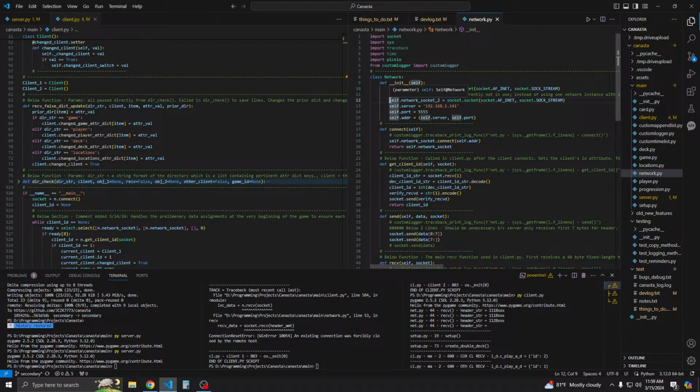So the specific question is, since we're importing N twice from two different places, from client 1's terminal and then from client 2's terminal, does that mean we actually have two sockets, or does that mean we only have the one socket? I'm pretty sure it's two sockets.